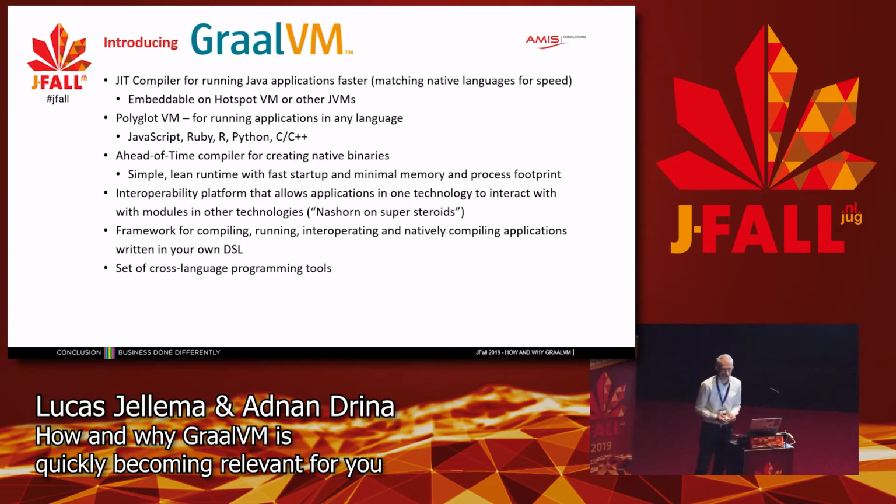And that's where the GraalVM project originally started, to get us a new just-in-time compiler that allowed us to run Java applications and other JVM applications much faster and have a compiler that was actually maintainable. And then GraalVM turned out to be much more than that. It turned out to be also the polyglot VM that not only runs Java, but other languages as well. And that supports ahead-of-time compilation, as Adnan was just demonstrating, and we'll discuss in more detail in a moment.